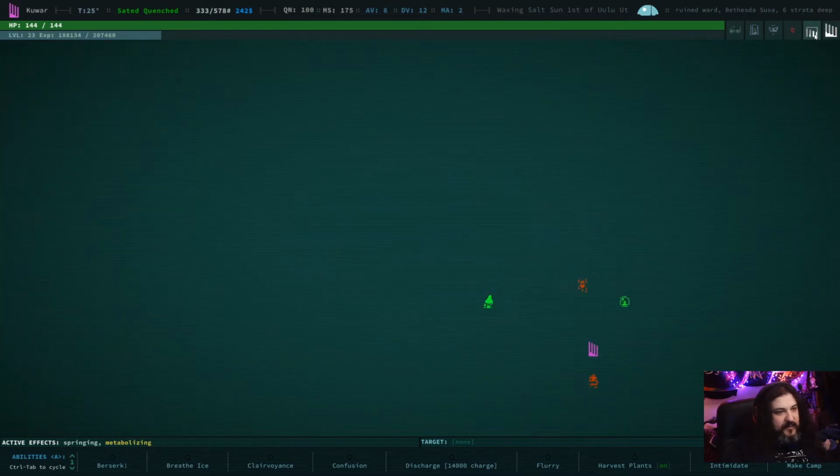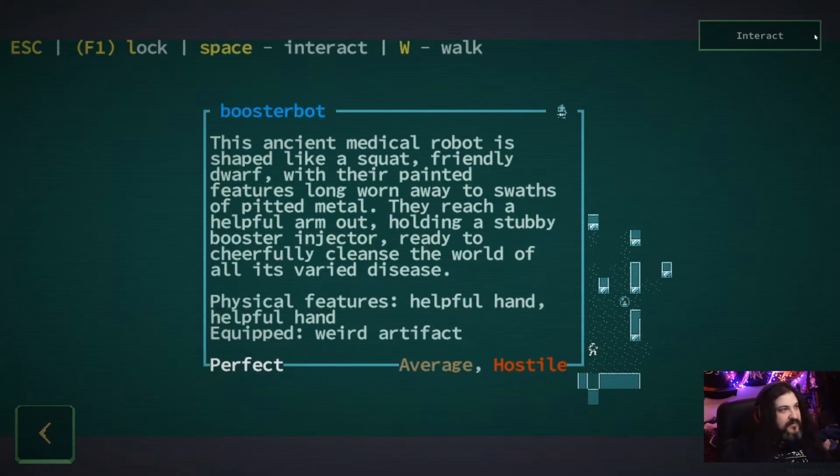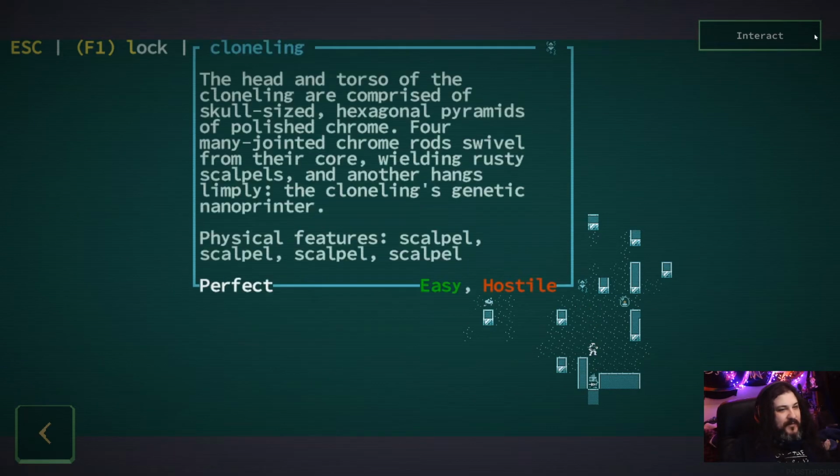Alright, immediately off the bat, I see a clone thing, which is a problem. A booster bot. This ancient medical robot is shaped like a squat, friendly dwarf, with their painted features long worn away to swaths of pitted metal. They reach a helpful arm out, holding a stubby booster injector, ready to cheerfully cleanse the world of all its varied diseases. It's equipped with a weird artifact. I wonder if it will give me benefits if it touches me.